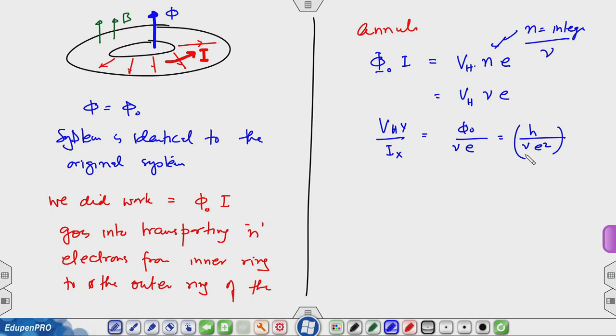So, just from the invariance of the system under a gauge transformation, and when a flux of quanta 1 is applied and the system remains invariant, you got that the Hall voltage should be 1 over nu h over e square. So, this is independent of whether the system has impurities, whether the system has disordered states and so on. As long as there are these mobile electrons that can move from one to the other side, this is what is going to happen. So, this is Laughlin's argument.